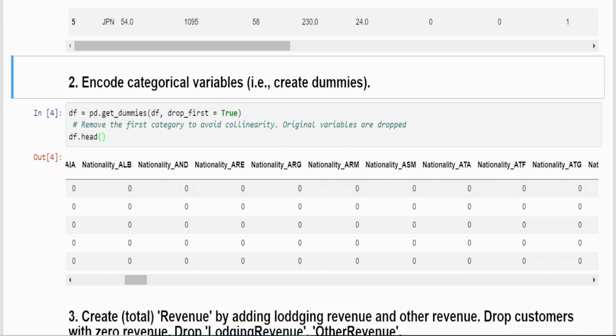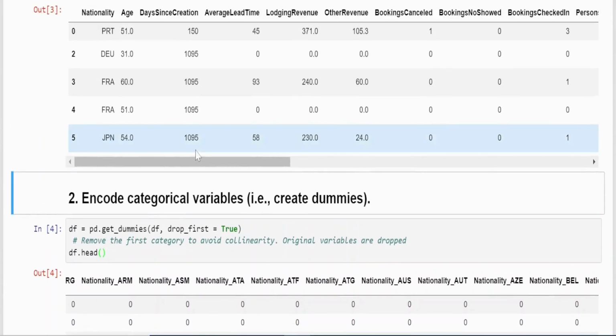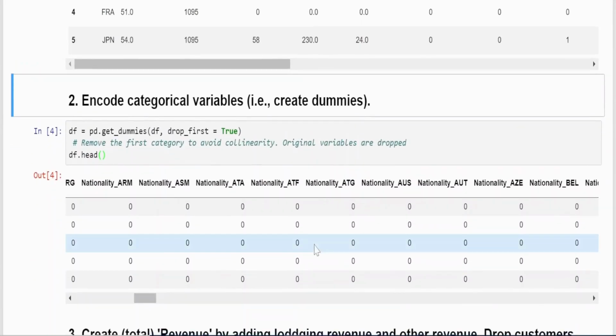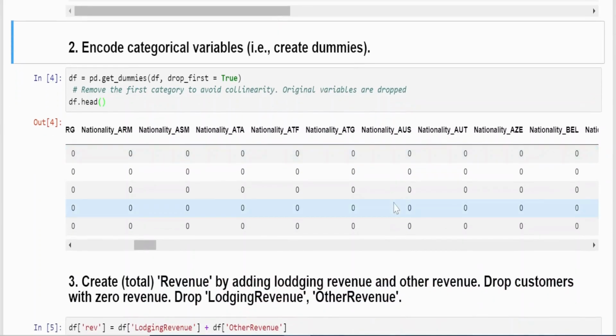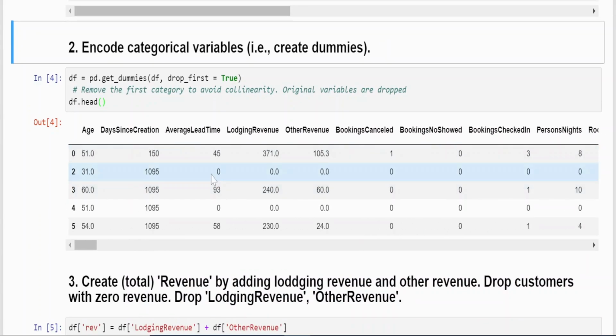So as we can see, nationality_ASM, nationality_AUT. This is how all the values from the nationality column are now created as columns with the prepended name of nationality. And this is how we have created our dummies in question 2.